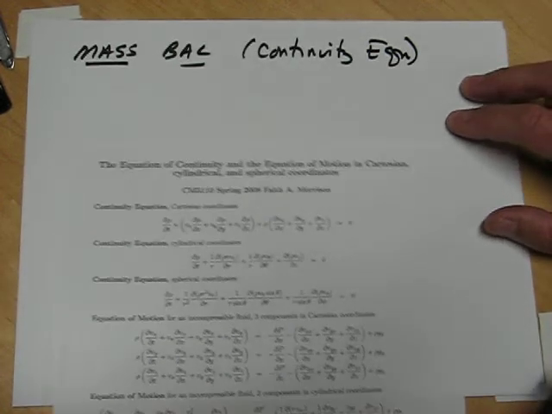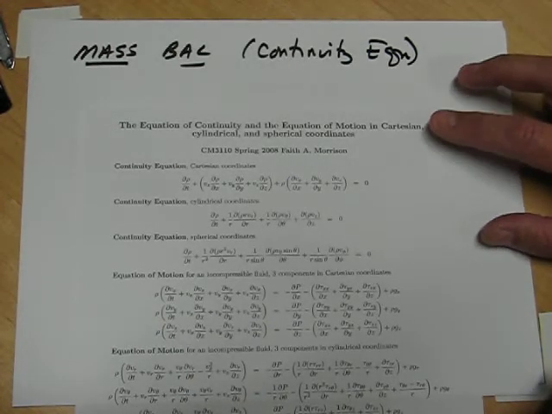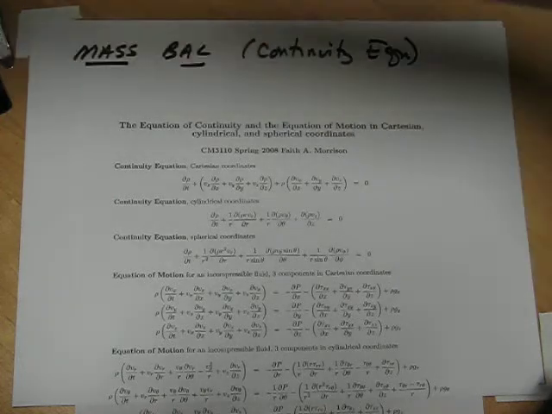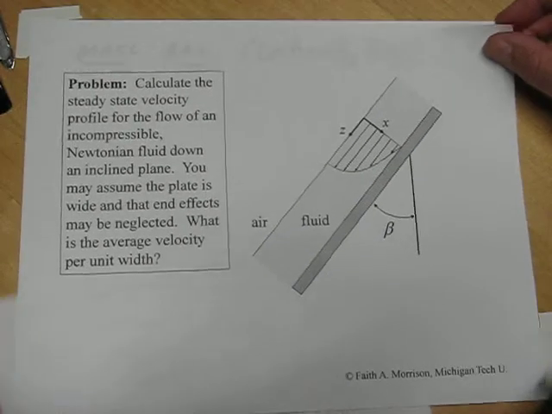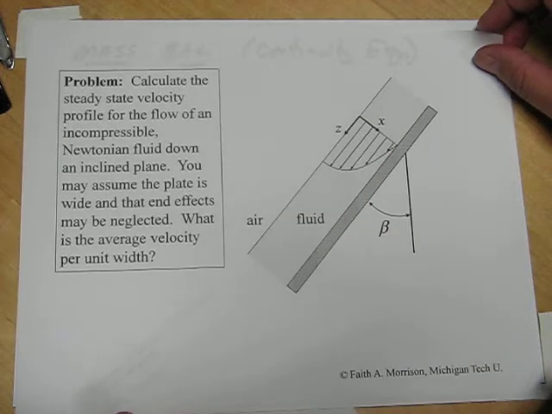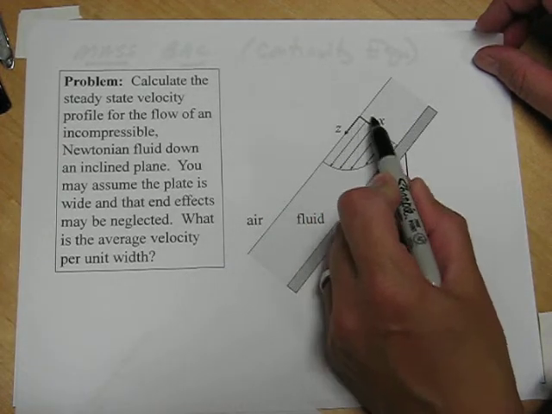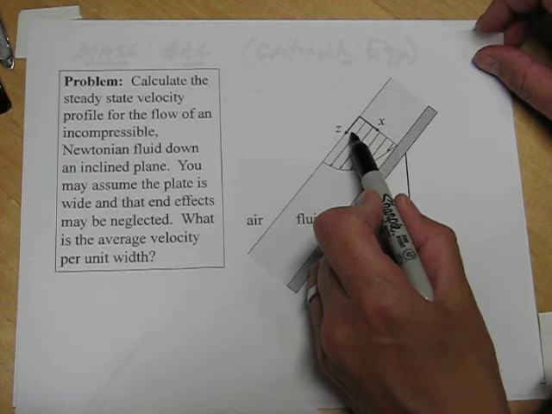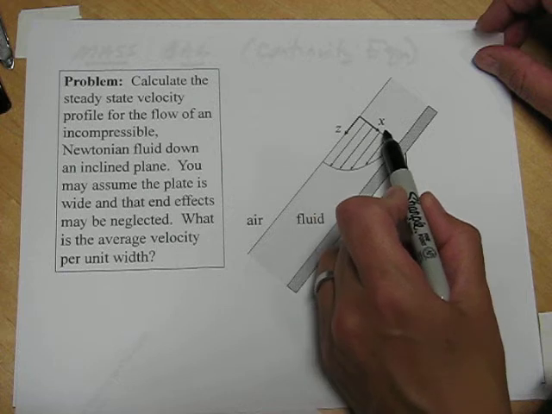I hope you can read this. And we are going to simplify the continuity equation for the coordinate system that interests us, which is going to be a rectangular coordinate system in this problem. So we've chosen our coordinate system here. The flow is in the z direction. It varies in the x.